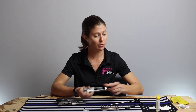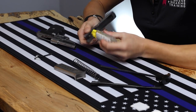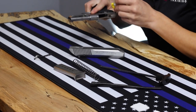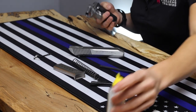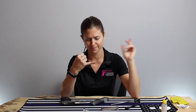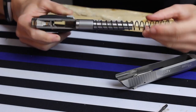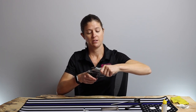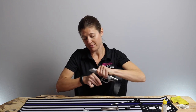Now that everything's nice and clean, we're just going to lube up the rails a little bit, and really anywhere where you see metal-on-metal contact. You're not going to need too much — a little bit goes a long way — but you do want to make sure it operates nice and smoothly. As you go to put the recoil spring back on, keep in mind there is a small end and a larger end. It's the small end that you put on first — just twist it on a little bit. Then take the slide, get it tucked in right there, bring it up, set it down on the rails nice and smooth, and flip that takedown lever right back up again.